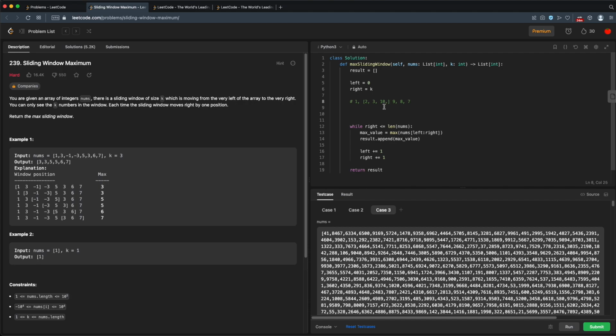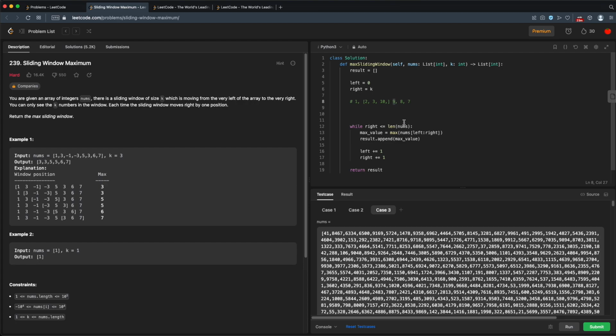So we know that this 10 is going to be the largest value in this window. We also know that these values that come before will never be the largest value because this 10 will always be in the window longer than this 2 and 3. Because we're moving the window to the right, this 10 will dominate and this 2 and 3 will never be the largest values. Now, as we move this to the right, this 9 could become the largest value because 10 might drop out of the window. So once we find a large value, we can essentially ignore everything that came before it. But as we move our window along, we need to keep track of what comes after it in case that large value drops out of our window.